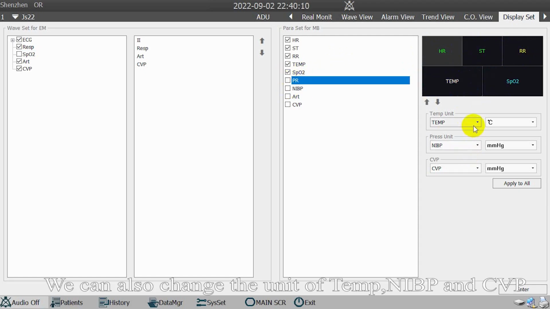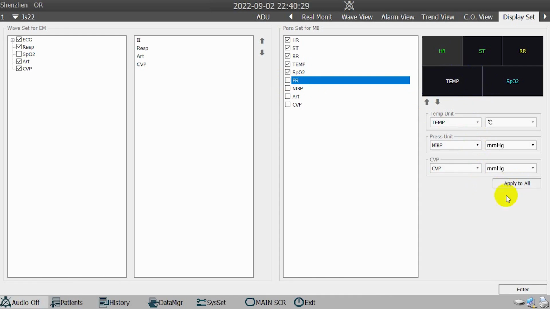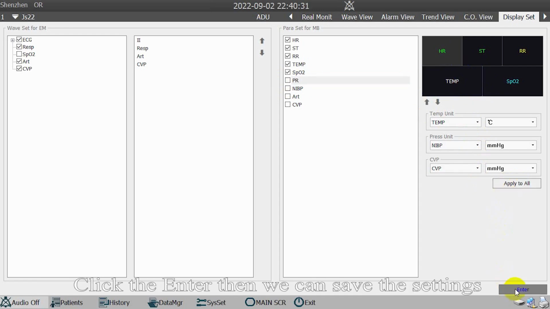We can also change the unit of temp, NIBP and CVP. The settings can be applied to all monitors. Click the enter, then we can save the settings.